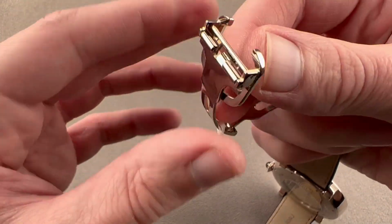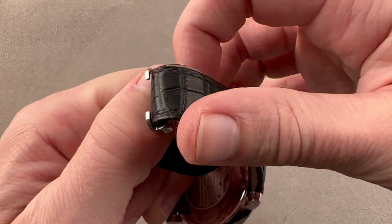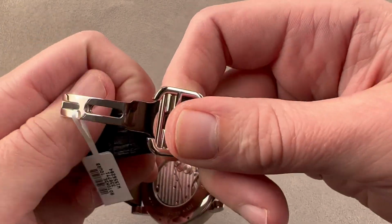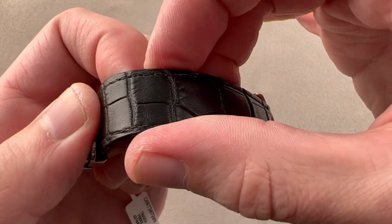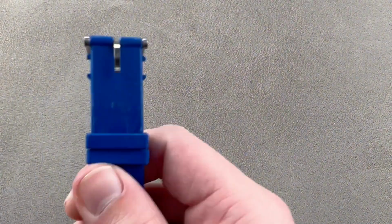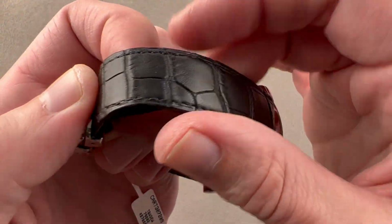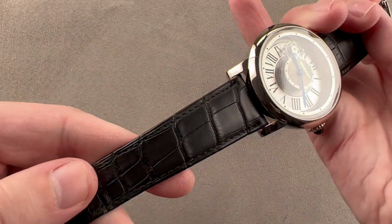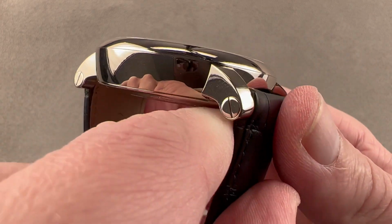Now we have a system whereby the strap actually tucks into the clasp and then tucks under the clasp. So there's a tuck and cinching system that keeps everything closed up and then hides the excess length underneath the clasp body. So there's no need for minder loops on the strap. These are minder loops. You don't need them here. And there's no excess length visible because it tucks underneath the strap. So we get a nice white gold clasp, a strap to match the billing of the watch, and then a sensational case. This is the Rotonde de Cartier.